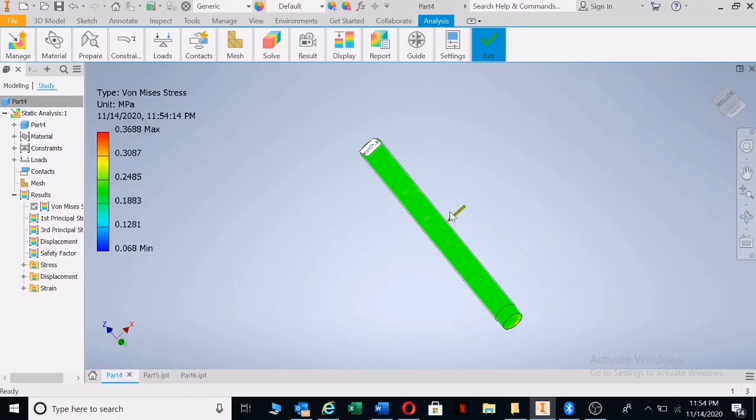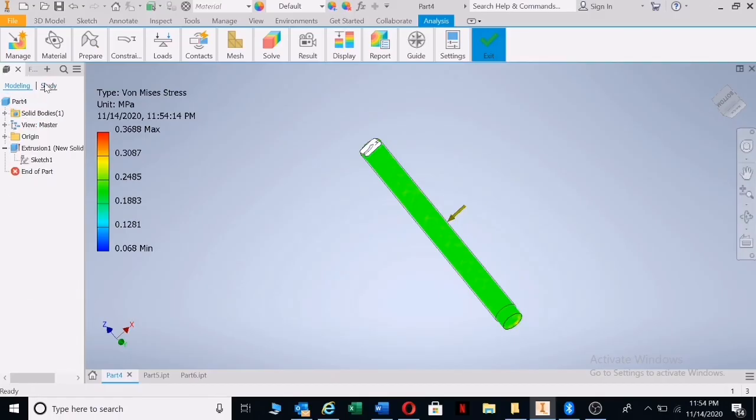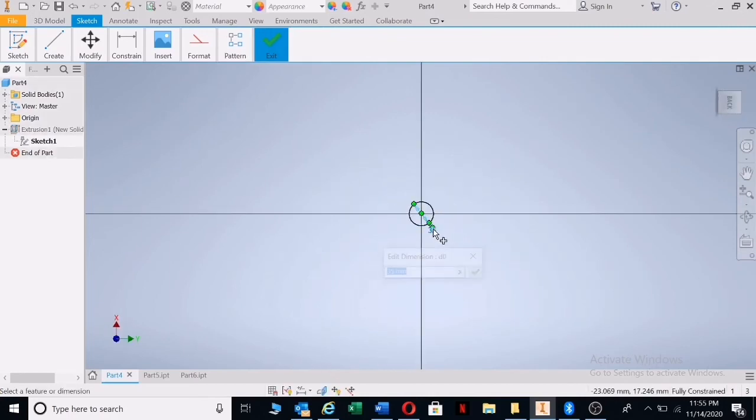Okay, this is a voiceover. At this point, when I saw the stress generated by 10 kilonewtons on a 35 millimeter shaft, something came up and I thought to myself that something is wrong because that stress is too little. The value is too small. So what I did, I went and redrew the whole arrangement as a 1 millimeter shaft and I only got 11 megapascals. So I found out that there is a problem with the software that you do not usually have with the other versions. So we're having troubles with this 2020 version of Inventor. However, up till there, I think, guys, it is fine.